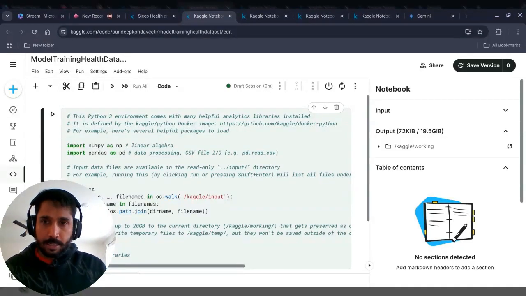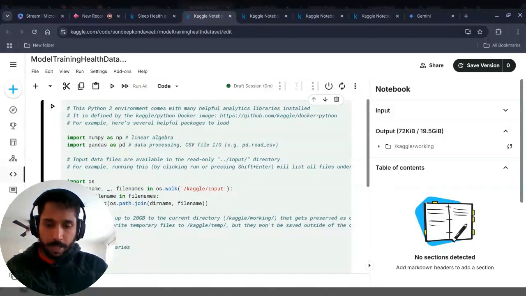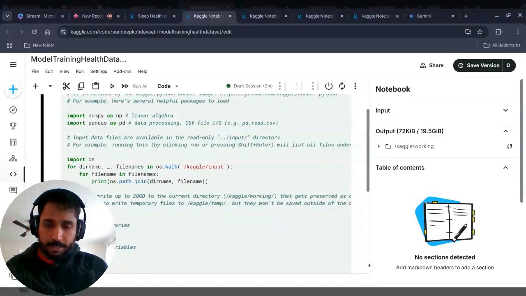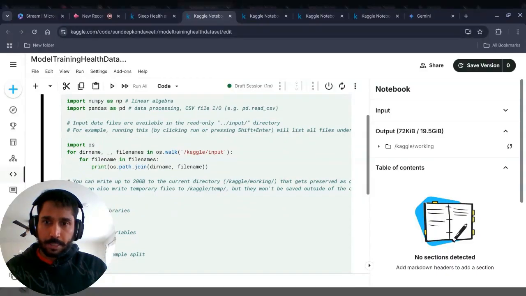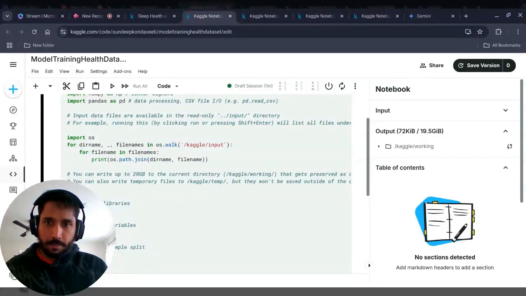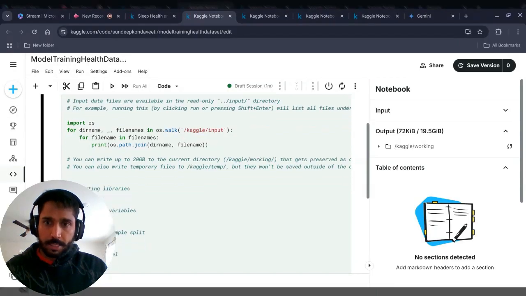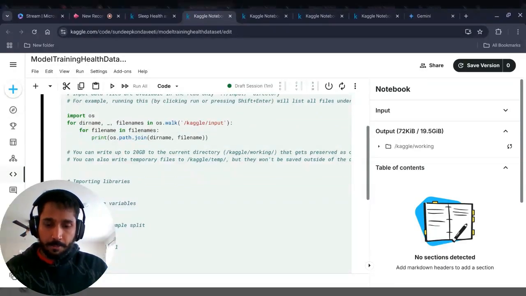Libraries. And step two, we are going to identify the variables that we want to select for the model. Step three is train and test sample splitting, sample split, I'm going to call that. And then select the model of choice. That's going to be the next step. And then we have actual training of the model.